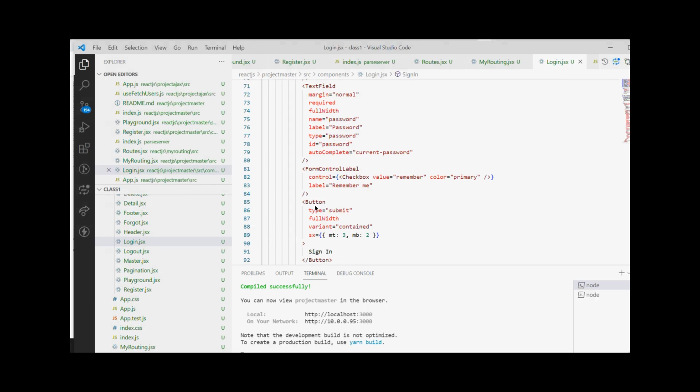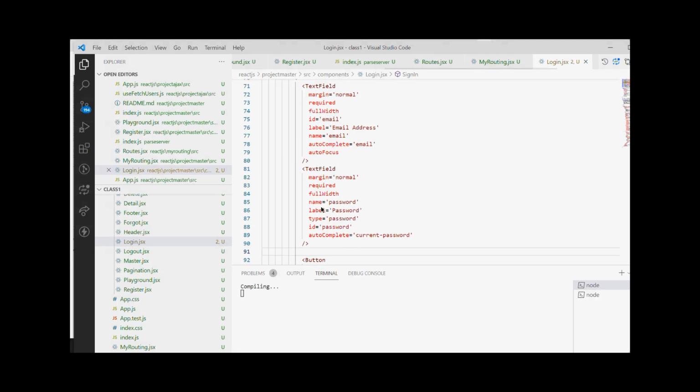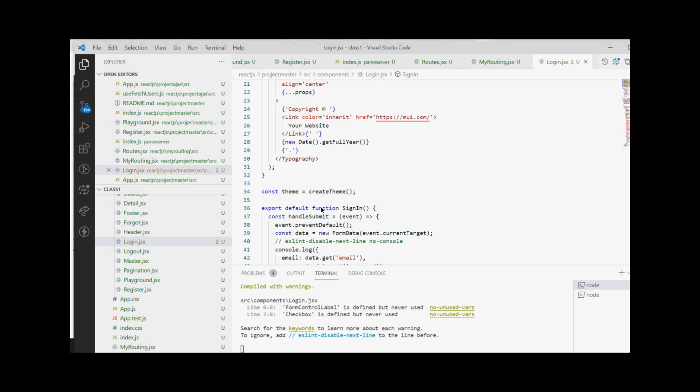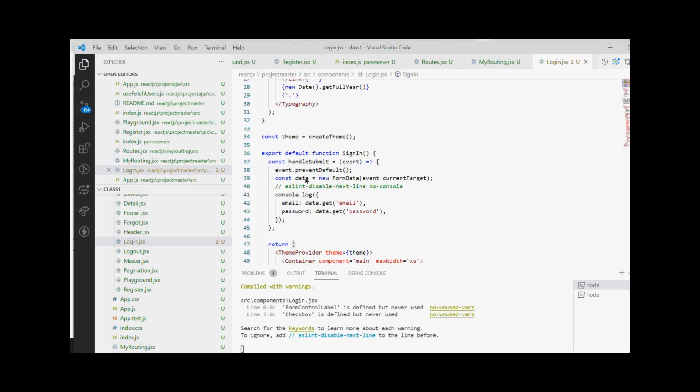Okay, so I pasted this in my login page, and here there is a remember me checkbox. Right now this Parse server generally remembers you as a logged in user. It doesn't log you out if you close the browser. So this makes no sense. So I'll remove the remember me from here because it by default remembers you.